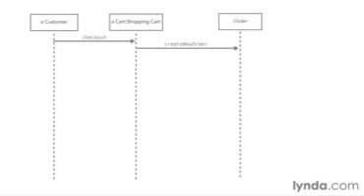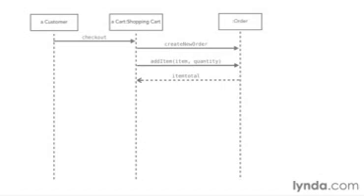Once that happens, we realize that the shopping cart needs to start adding the different items to this order object. These messages that we're writing can be named very simply, or they can be named with parameters, such as I'm doing here. When I add an item, I know that I'll need to tell the order what item it is, what quantity it is. So if I'm doing solid arrows with the full heads here, these are regular calls, regular messages. If I want to diagram that I'm expecting a response, I would use a dashed arrow with a stick head.